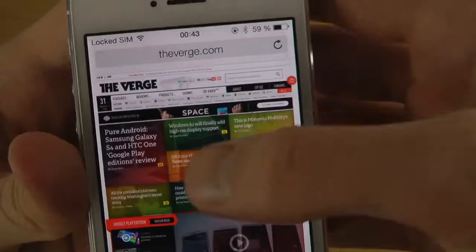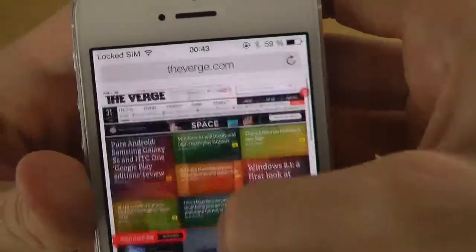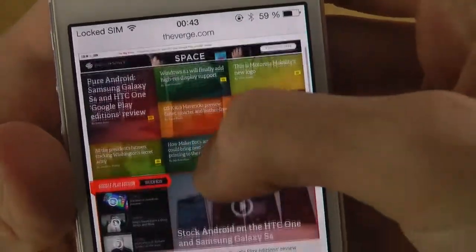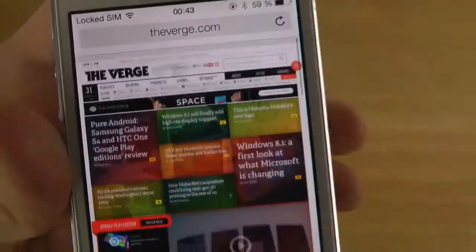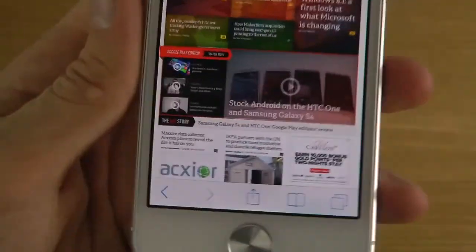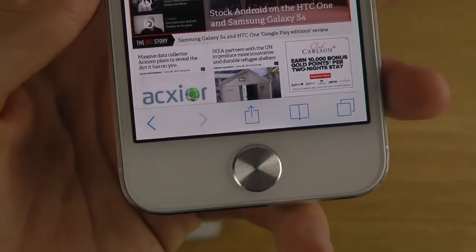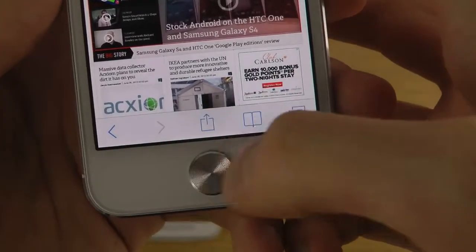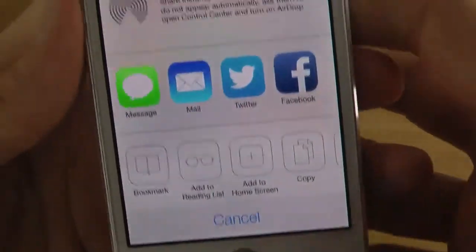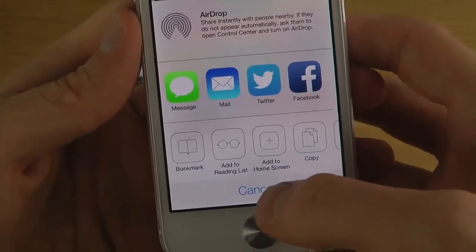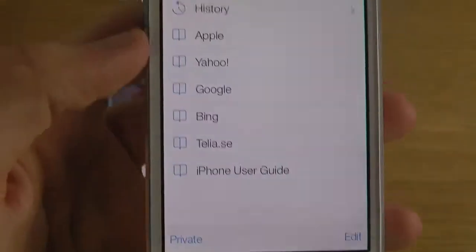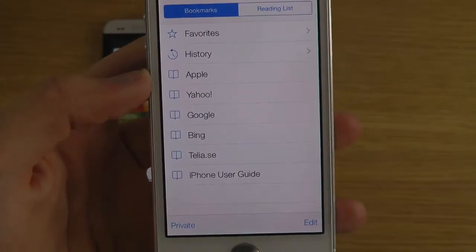And then you can also see some cool things like when you go down, the UI changes. Extremely cool that you still see the website and that really gets optimized, because sometimes when you scroll down you will still want to see the website. And also very clean at the bottom, exactly everything you want to have, like forward and back buttons, a share button. It contains everything that you possibly would need or would love to have. And then also of course your bookmarks, reading list.